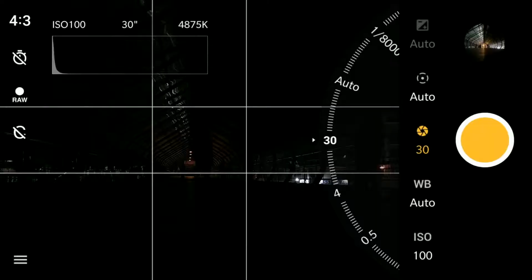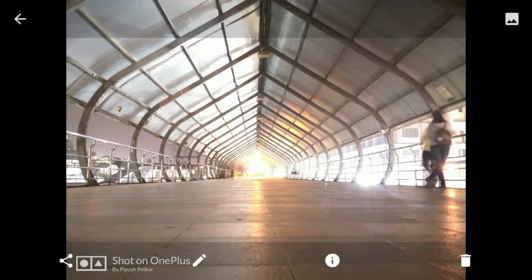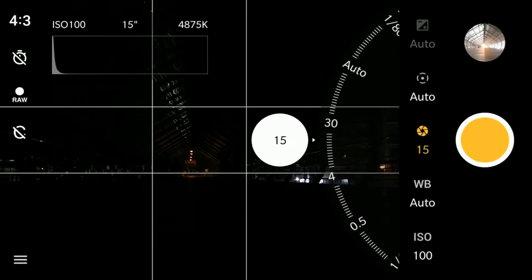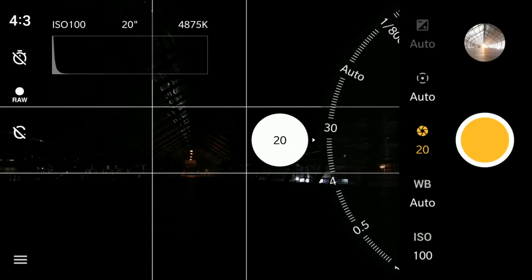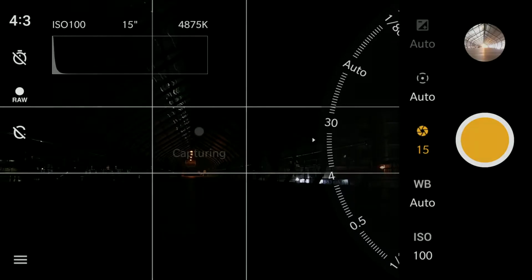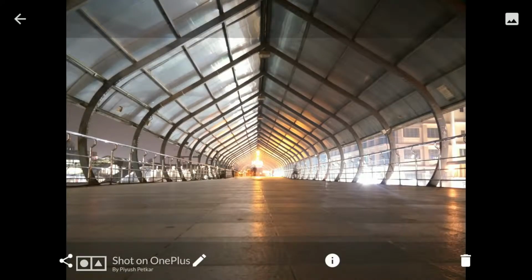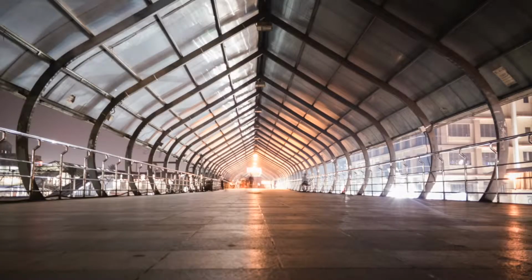In this example, I'm setting the ISO to 100 and using a shutter speed of 30 seconds, and I'm taking the image. If I feel the image is too bright, I will dial in a slightly faster shutter speed, for example 15 seconds, and take the image again. Once I'm happy with the exposure, I'm done. It won't only take amazing images, it will even help you make people disappear from the frame, and you will get beautiful, sharp images even in low light.